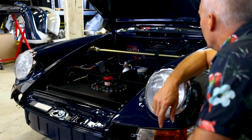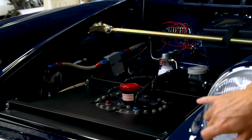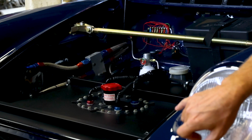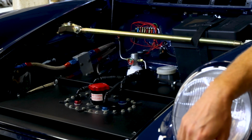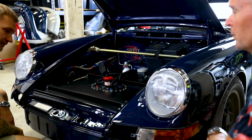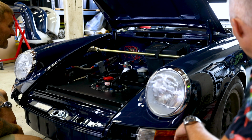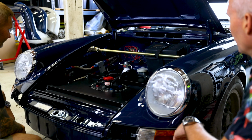So this is the reveal. Wow. This is what it should look like. This has got an endurance racing fuel cell in it. And this is the original fuel cell that was in the car, but it was god-awful colors. We got rid of the Ronald McDonald look, and we went for a little bit more stealth. Cleaned up some of the wiring in here, reloomed a little bit, and resynced all your hardware. Oh yeah, that looks sharp. And I have a VIN number now. I'm legit. Someone cut the VIN off to fit the fuel cell in, so we were kind of half a VIN. You also have one on the pillar. I refreshed it and riveted it back on. Okay, great. Looking sharp.